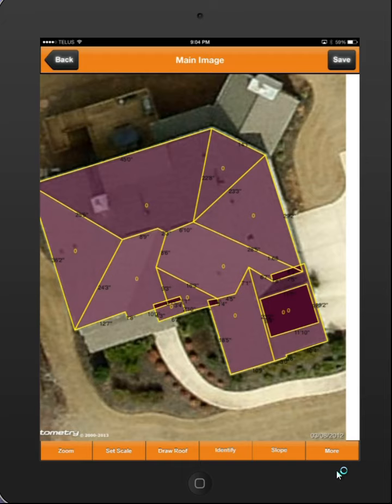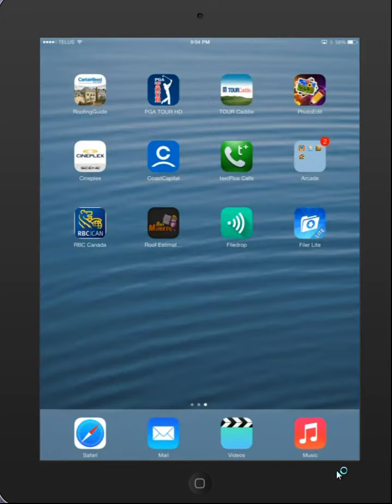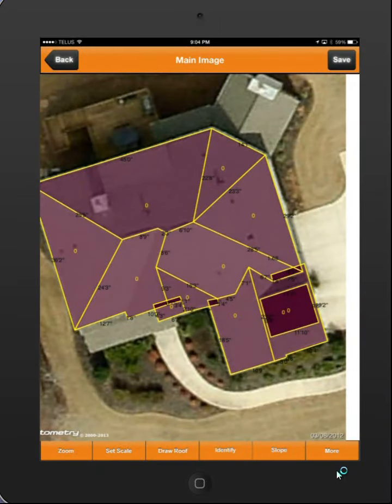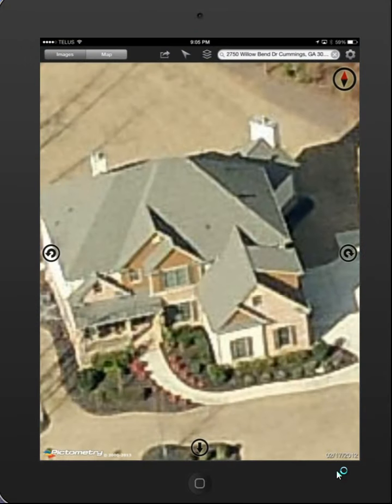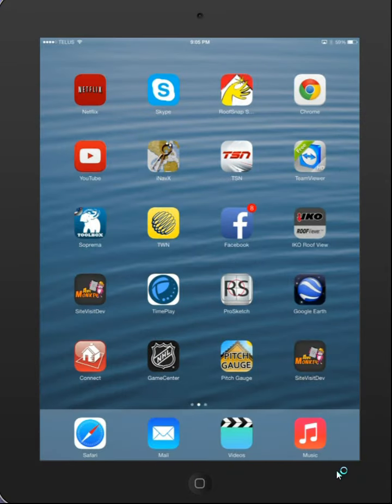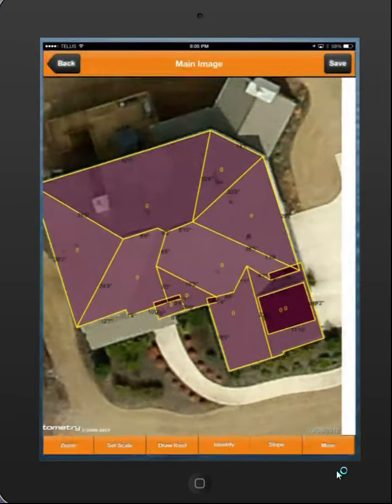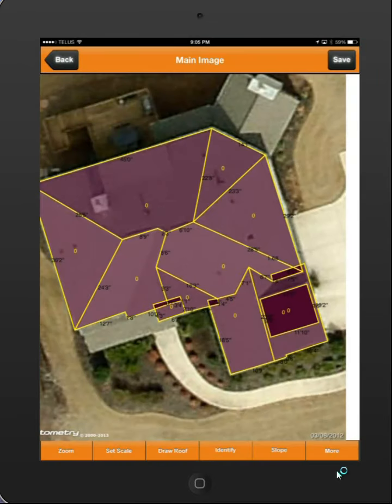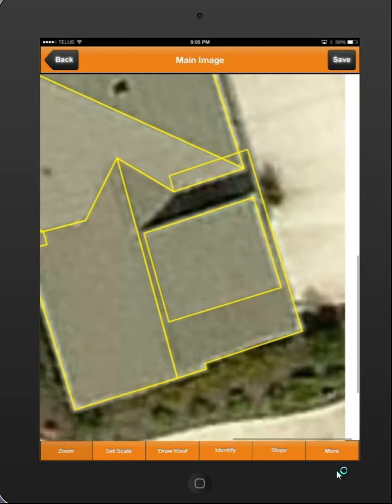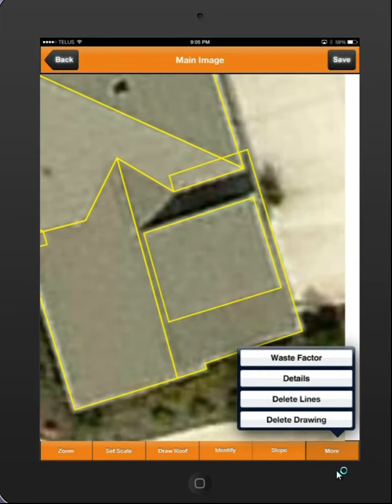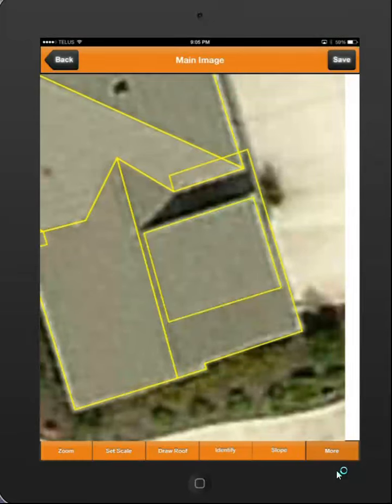This roof here, I'm going to go back and look at my pictometry. Oh, I should have saved it. Okay, hang on. Save. Go back to my pictometry for a second. I just want to look at this again. Yeah, there's an overhang there. So I'm going to go back and change this just a little bit. So what I'm going to do is I'm going to delete some lines here. Because what I want to do now is I want to add my overhangs, and I'll show you what I mean here.